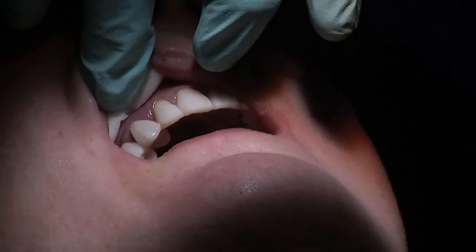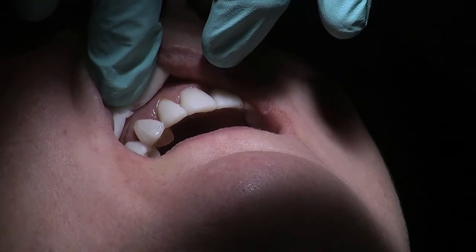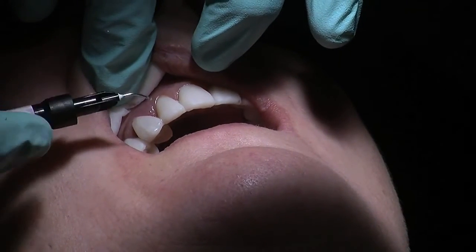Just put that light cure on there for about 10-15 seconds. You don't need any etch or bonding or anything. From my experience, it just sticks to the material and that's it. You don't have any problems of the material coming off, which is also a big advantage. Take it out. Just want to add one other little bit here.